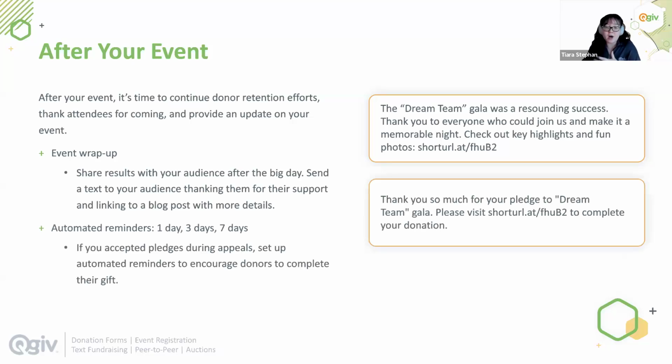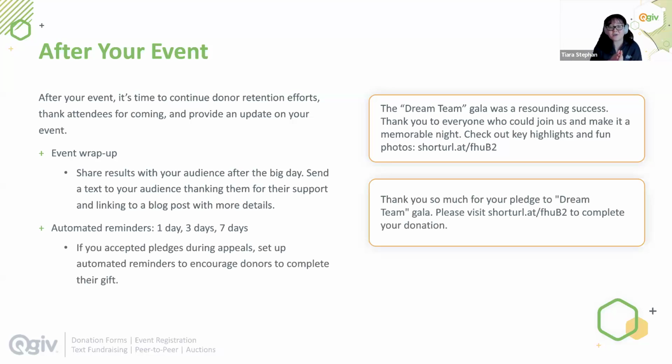You can also set up automated reminders for people that have made pledges during your event. So during your fundraisers, some of your attendees might have made pledges to donate a certain amount, but maybe they haven't completed their actual donation quite yet. They might have been having too much fun at your event, or they didn't have their credit card information at the ready in the moment. Whatever it is, you want to make sure that they take those steps to actually give to your organization. So with automated reminders, you can send a gentle nudge to those event attendees to follow through on their pledges.